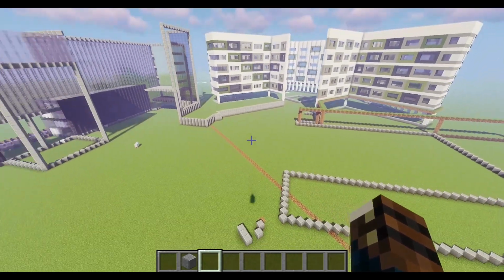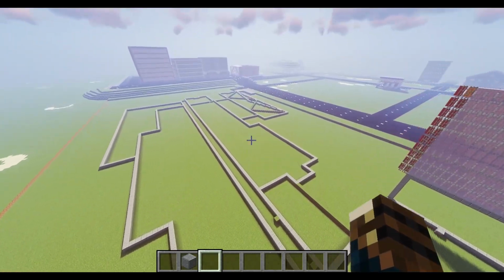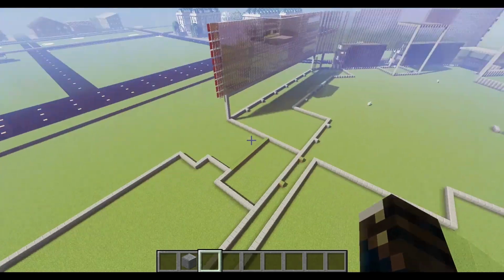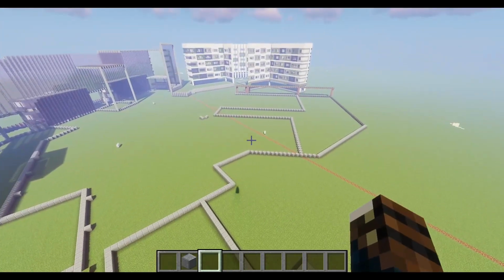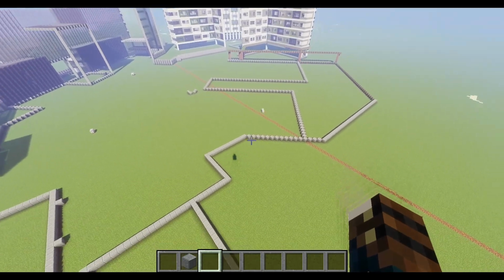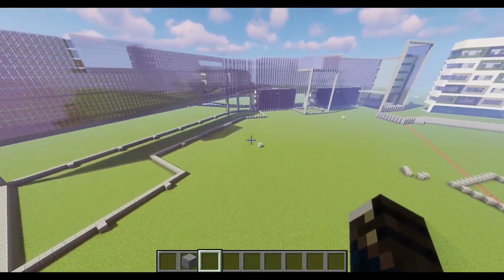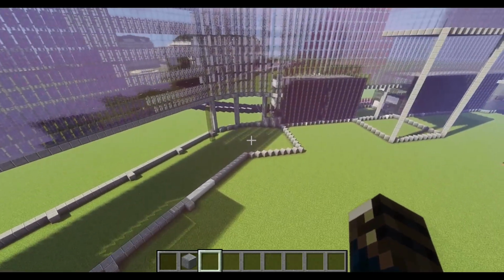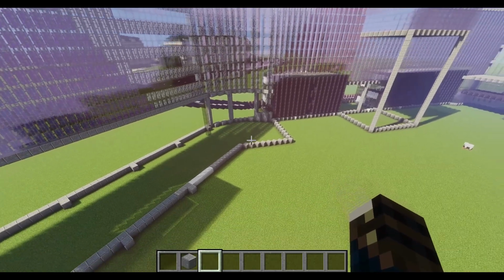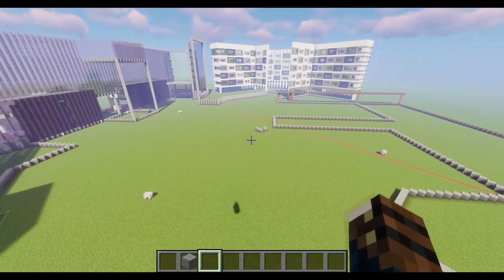And that is actually why I didn't include the montage of creating this frame, because this is basically the outline of the building where things are going to go. I did record the montage, but when I got to this bit, I deleted and redid and deleted and redid, because this end here where the diagonal starts and this end here where the diagonal starts refused to meet. No matter how many times I counted, no matter how many times I measured, no matter how many times I thought I had the scale right, it just would not meet.